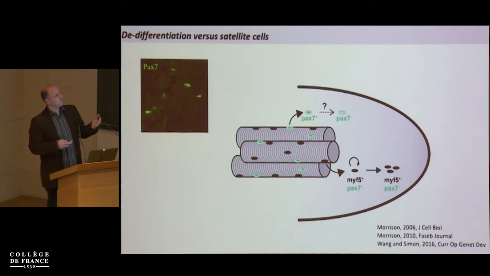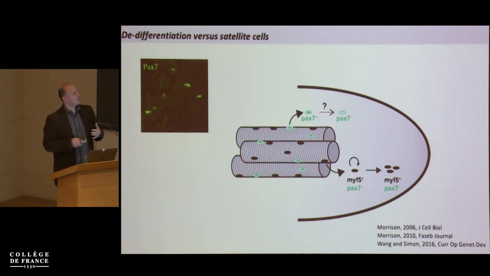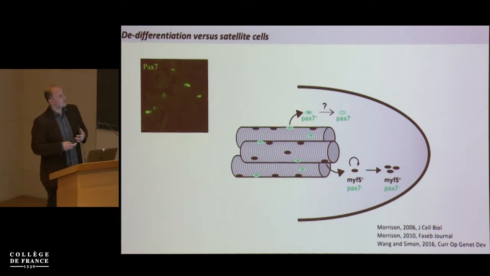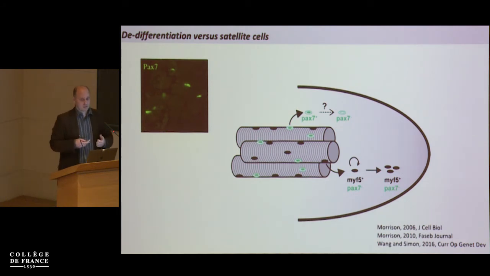But of course, that could mean different things. It could mean that they do not contribute. It could mean that they do contribute, but they downregulate the marker. So we are trying to devise means to understand the role of satellite cells and PAX7 in order to understand the relationship between satellite cell activation and the differentiation in terms of how muscle contributes to the limb.